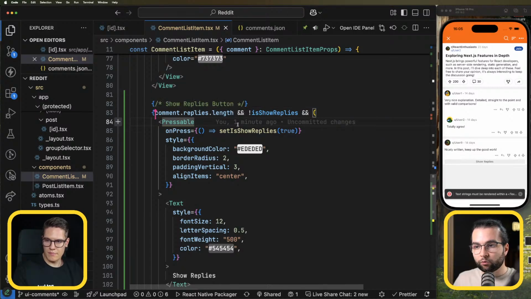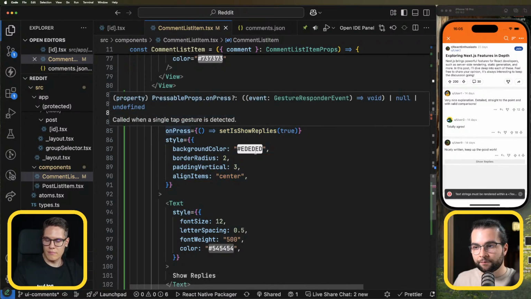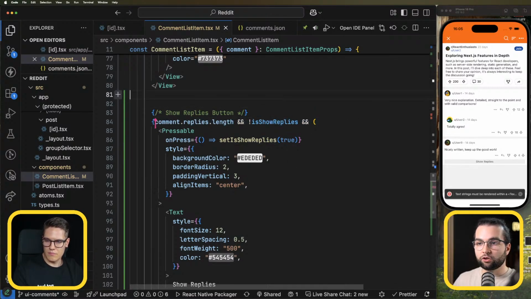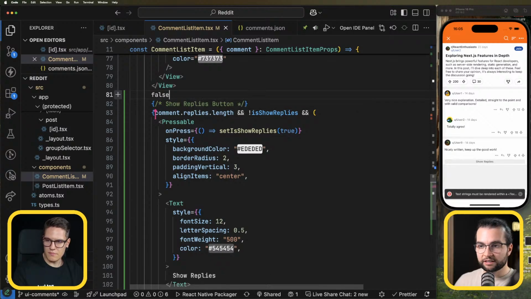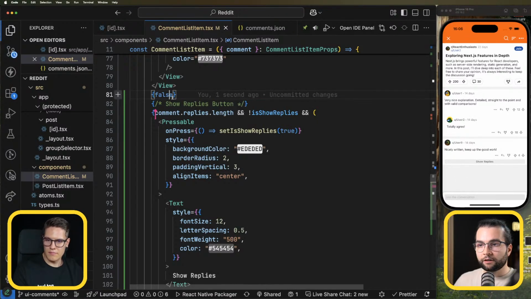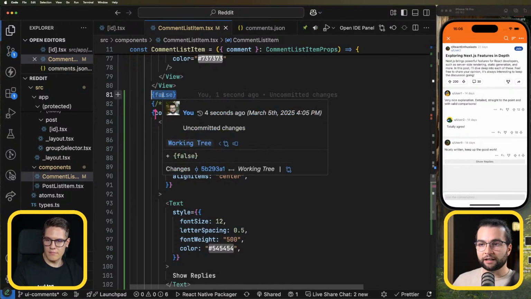So what ends up happening is it's not going to show it, but it's going to return this one here. And if this is a boolean, like in show replies, it's good, because if I do false here, it should be good. Rendering false is perfectly fine.